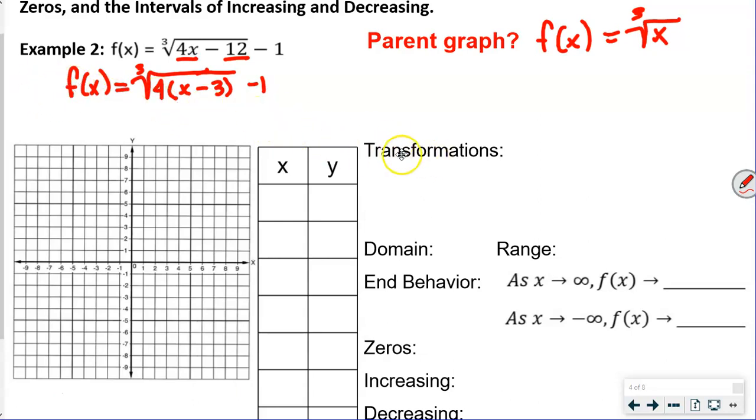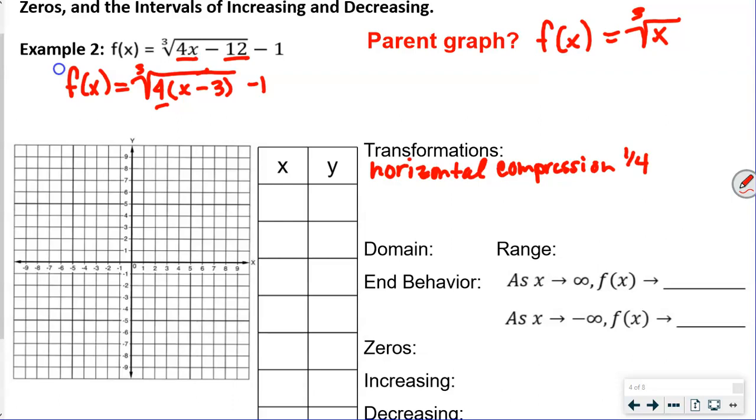So here we go. We're going to talk about our transformations now. So I notice that there is no a out front here, but there is a b here. And if you recall, when we have a b, that represents a horizontal change, and I'm going to write it here, horizontal. In this case, because it's a whole number, it's going to be a compression. Because remember, this is opposite of what we would expect. And it's going to be a horizontal compression by 1/4.